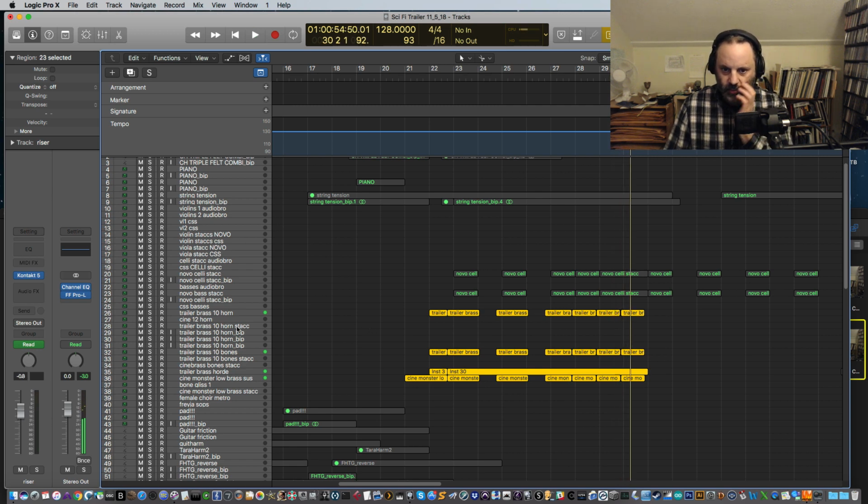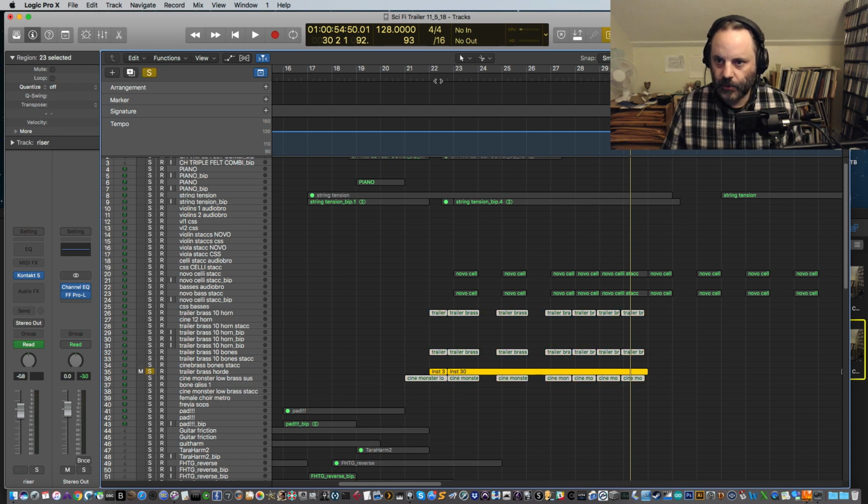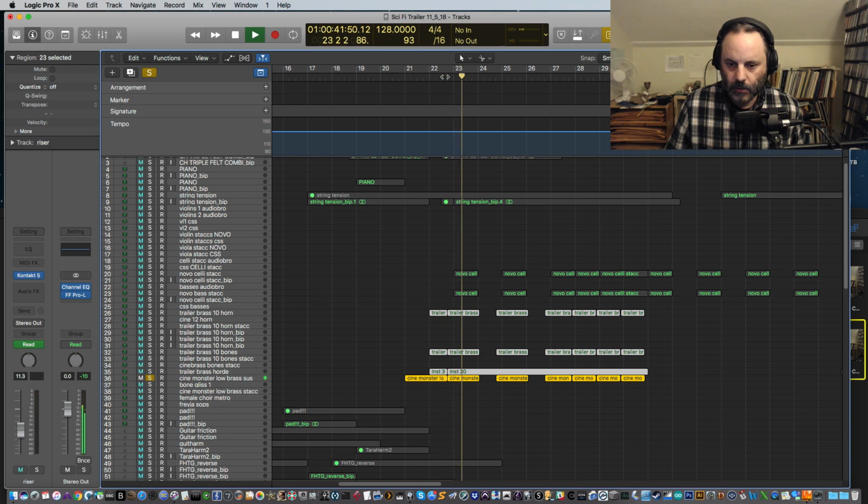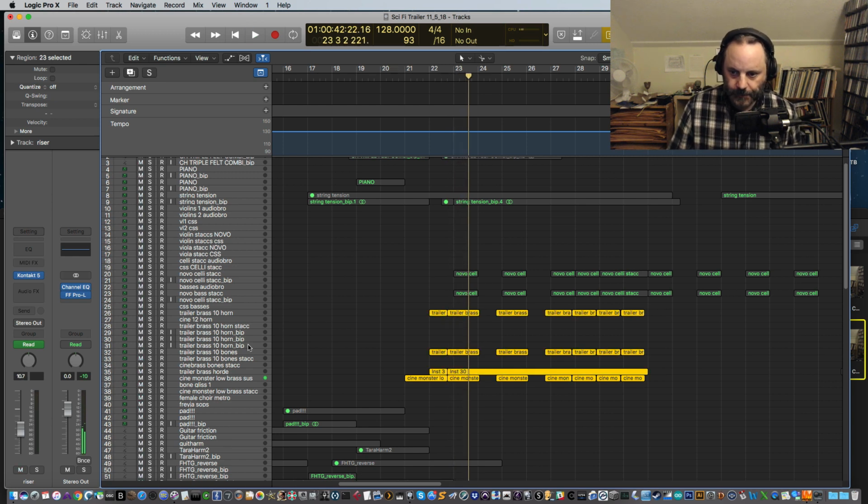Okay, so that's comprised of the Trailer Brass, which is a great library. The Horde, which is part of the Trailer Brass. This is pretty cool. Super low. I also use the Cinesamples Monster Low Brass. It gives it that edge.